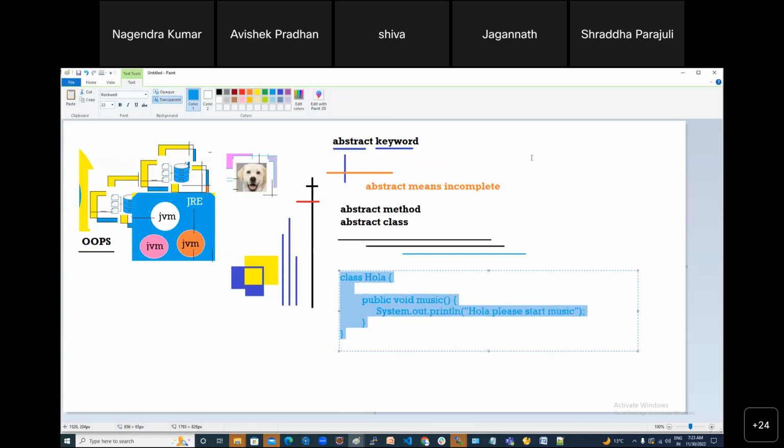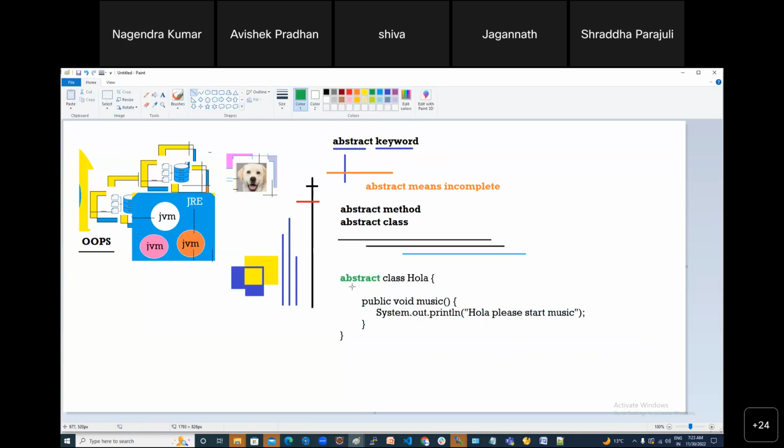Pretty simple, right? But I want that nobody should be able to make an object of it, nobody should be able to instantiate it. I can use the abstract keyword. Abstract means nobody can make the object of it. If you got it, say I got it. Why we are doing it is a different story; I'll tell you.